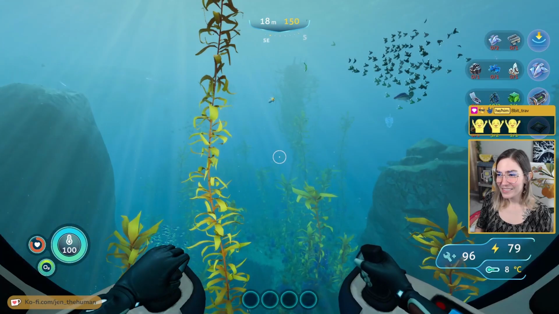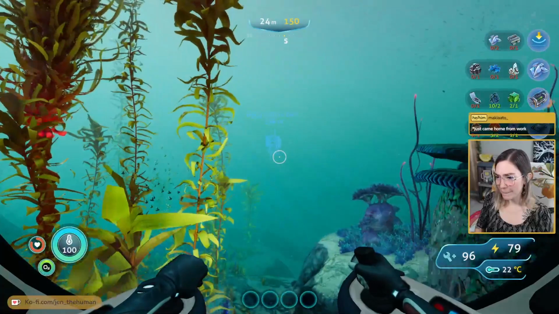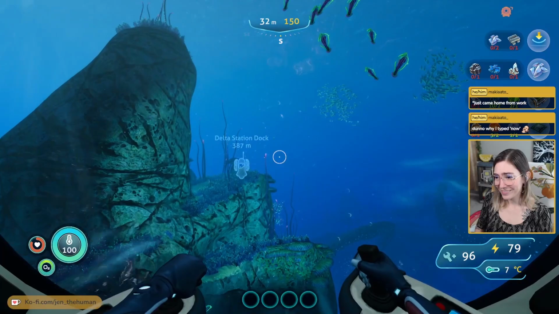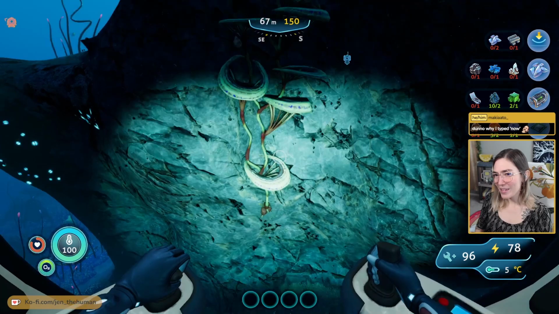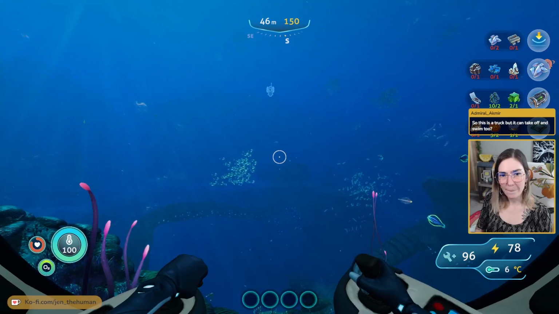We have to go back this way to get more gold. What's that? Creature egg or just kelp? It looked funny from far away. We're killing a lot of fish. I am running over every fish and I feel kind of bad about it. I think there's gold in this area, actually. Maybe? No, I feel like it has to be more of like one of the warmer climates. I'm not sure. Let's go this way. It's a truck, but it can take off and swim too.